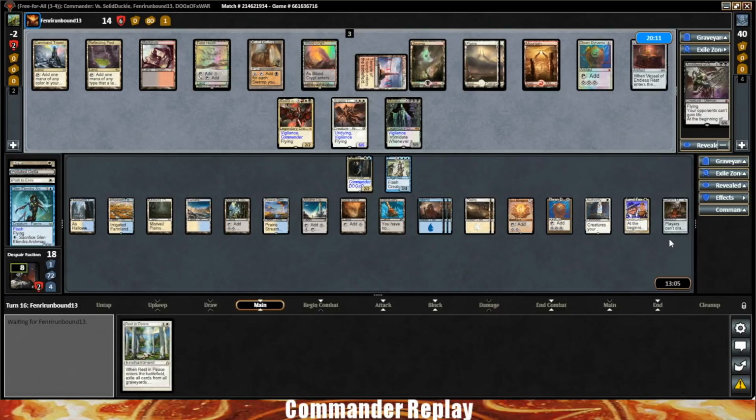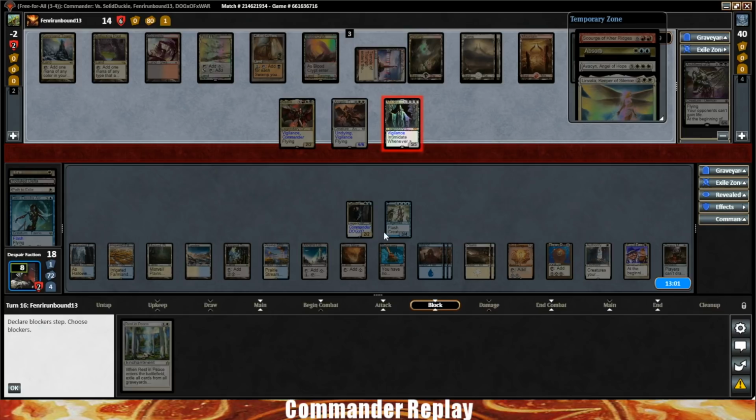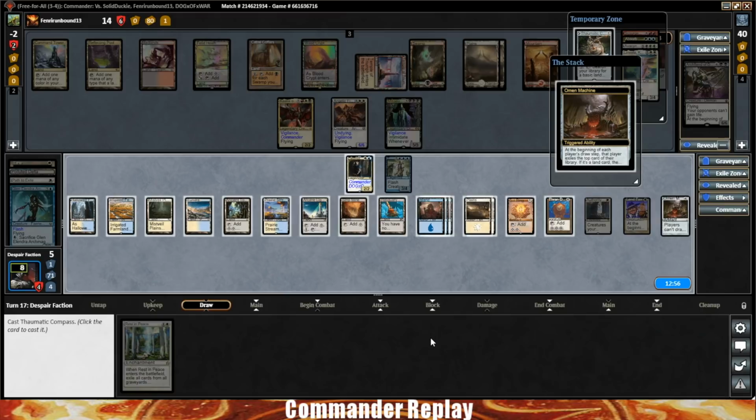Board wipe off the top. Would not mind seeing that Hallowed Burial again. Here comes everything. Again, this will be a hit for 13. It's all got flying except the one we can't block. Gross. Just got to take. Hope for something big. Back to our turn. This is going to be our last one if we don't catch something.